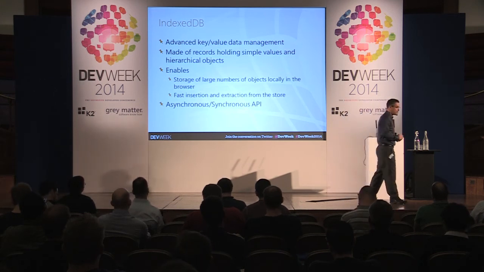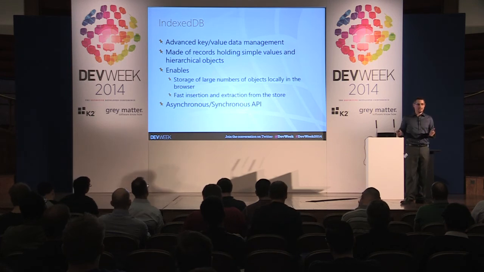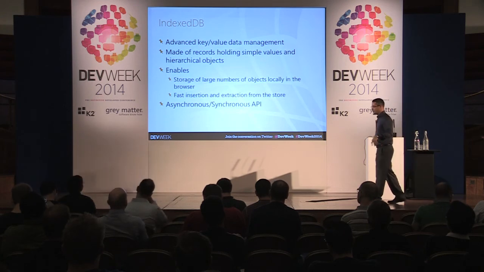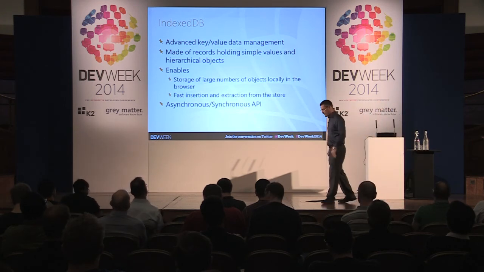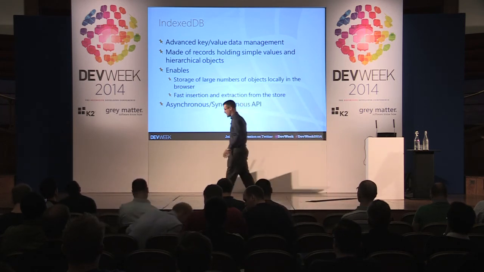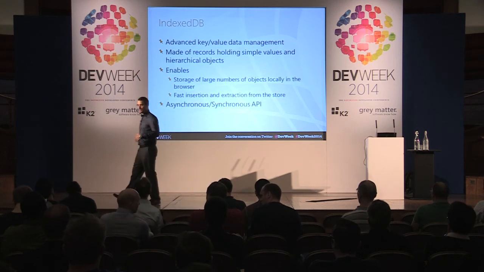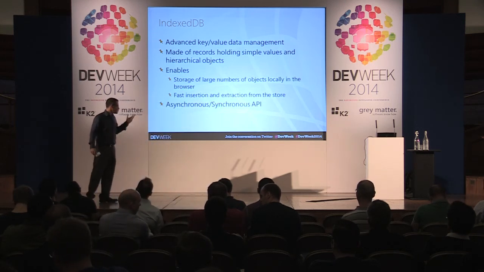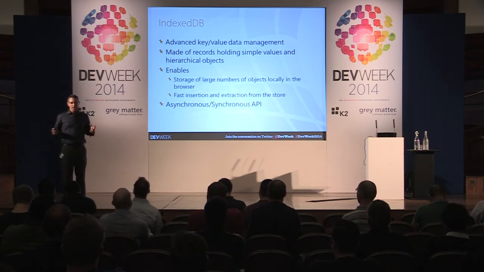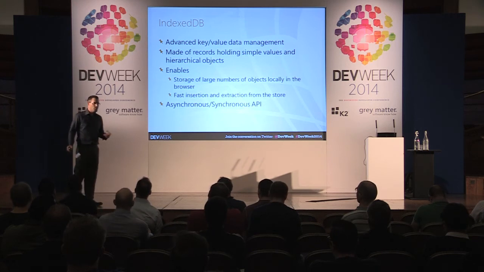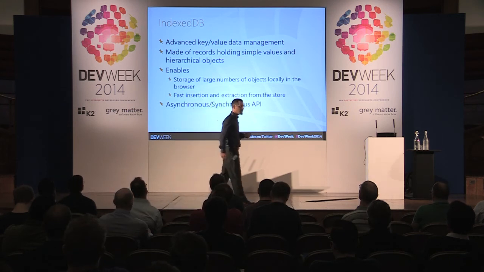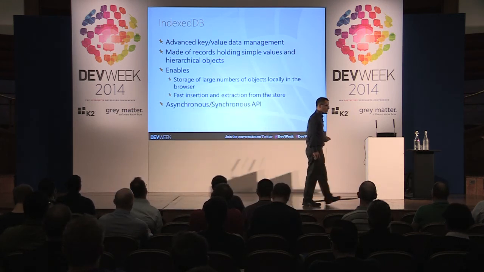IndexedDB is a NoSQL database, index-based, in the client side, inside your browser. It is supported from IE10. Firefox and Chrome have supported it for ages, and just in IE10 it was added to the IE browser. And if you have a very big data-driven application and you want to store things on the client side and you have a big database on the client side, IndexedDB might be your solution.